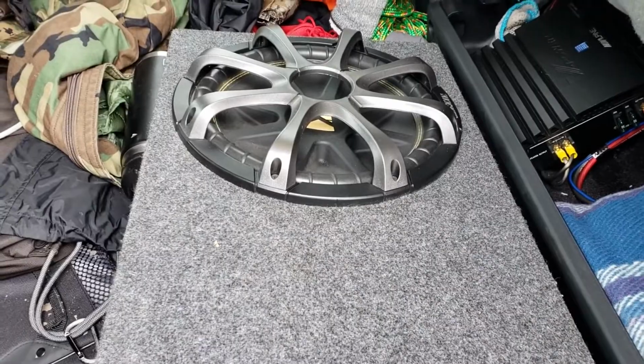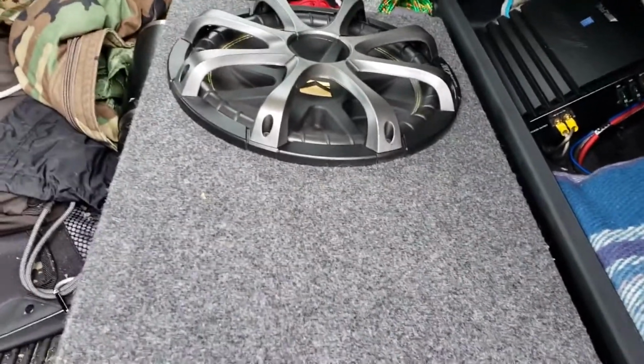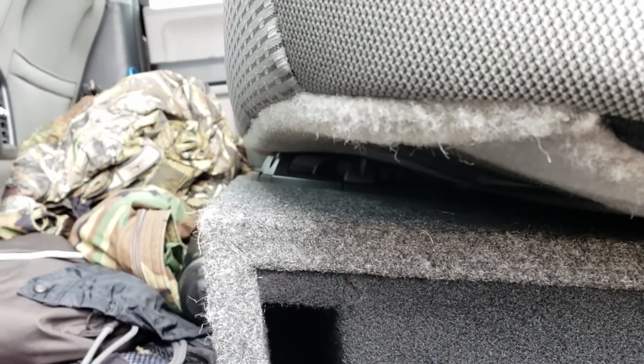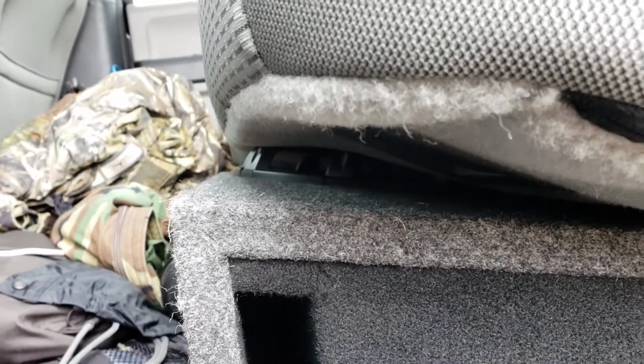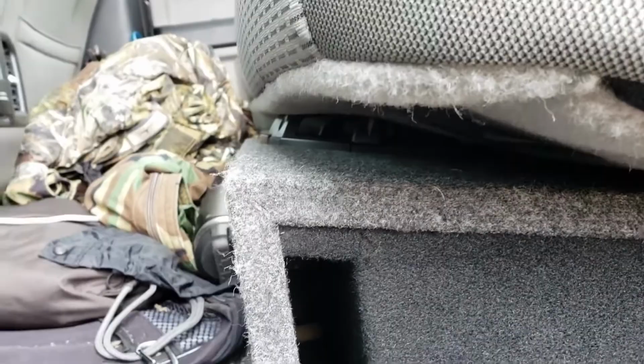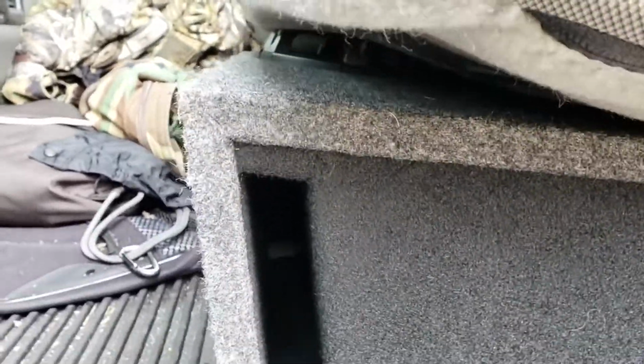It's not really essential, but it's something I would recommend. I'll show you. So I had it resting on the sub box without that grate cover for a while, and I just didn't like the way it was rubbing. It didn't change the sound quality at all, so it's something that's not essential, as I mentioned, but something I would just recommend doing.